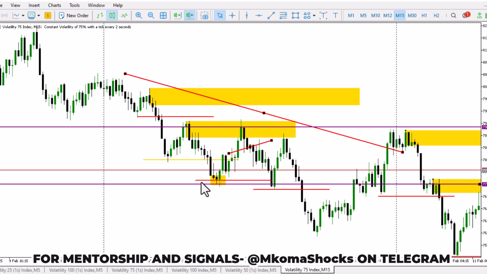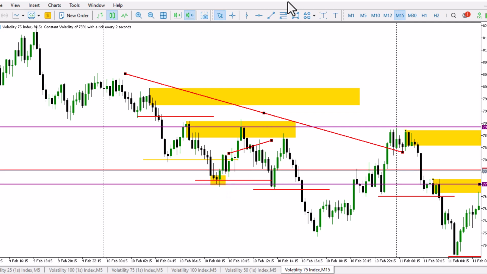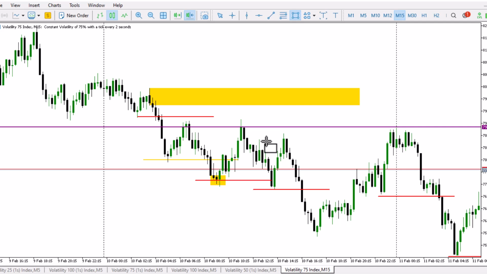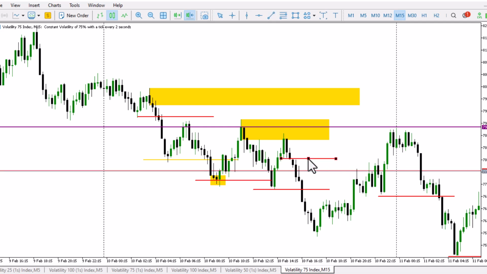So price took out this low again. When price took out this low, it retested this order block that you see here. So this order block was retested after price took out structure, right? So what are you going to do? You're going to wait for price to retrace back to this order block, give you 2 candles in the direction that you want to go, and those 2 candles are here. You are going to realize that you are not going to have any drawdown in these areas. So you see price breaking this one. So this is the low that you are looking for, right? Price breaks this, your stop loss goes above the first candle, which means the stop loss here is going to be here.